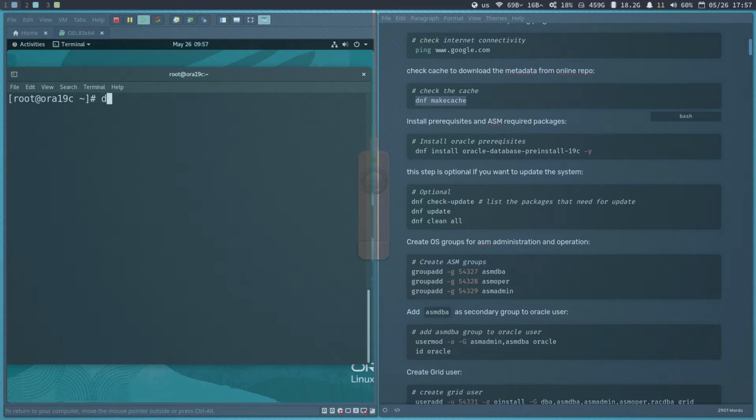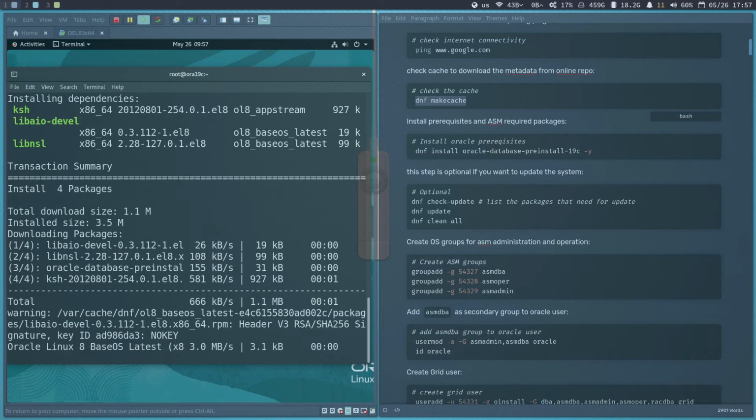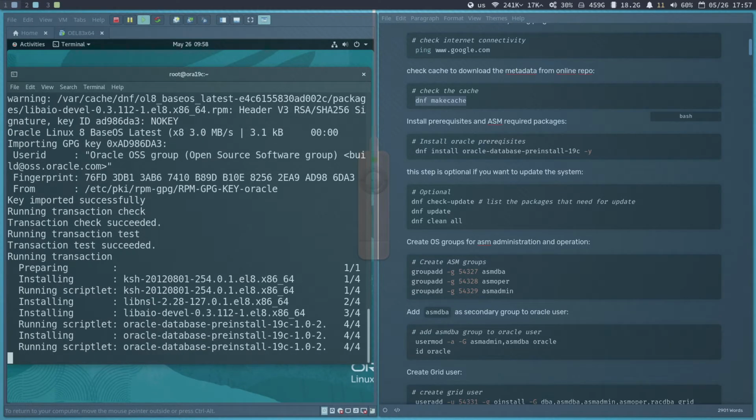So we will install that package: dnf install -y oracle-database-preinstall-19c. It will install it automatically, a few seconds, and it will be done.